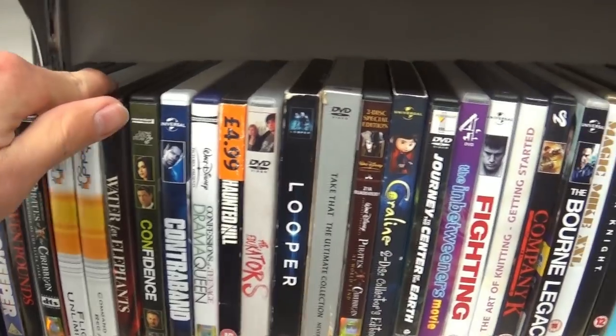And sometimes when you cast your eye over them, you can actually miss the sealed DVDs and things like that. But if you actually put your hand across them, some people like to go across, other people like to go across the spines. I actually like to go across the top. It's a really, really effective technique. And obviously, I'm going to show you an example as well. That's tip number two.